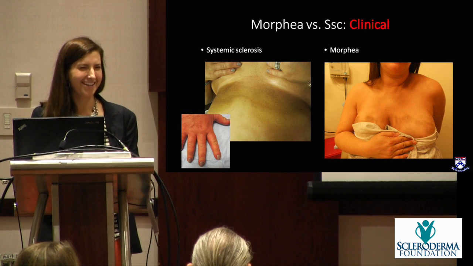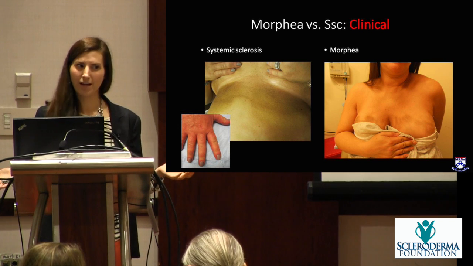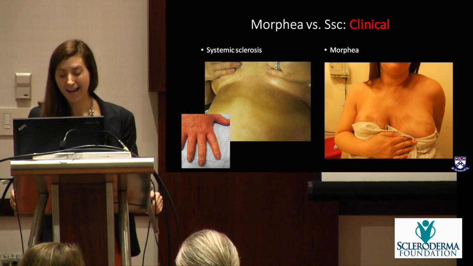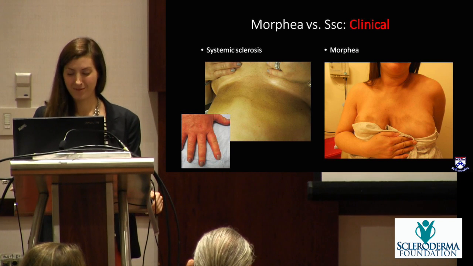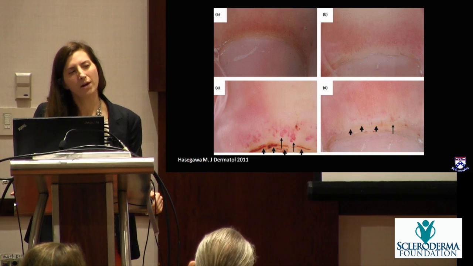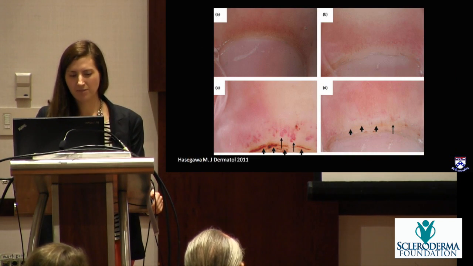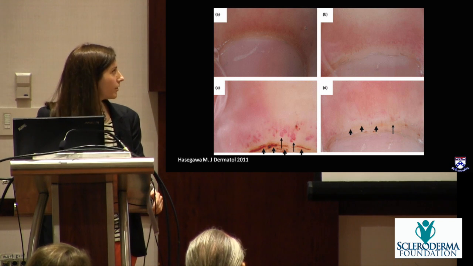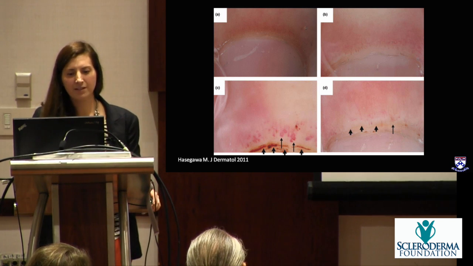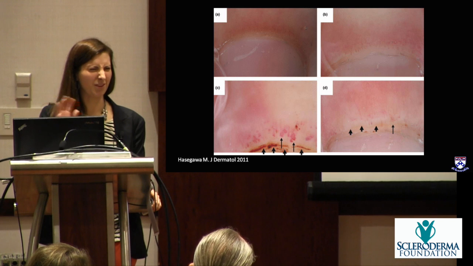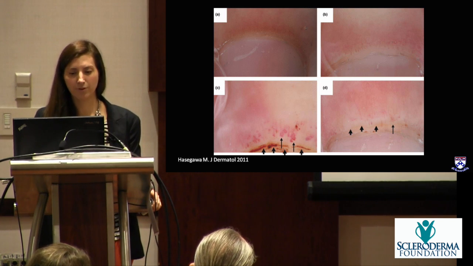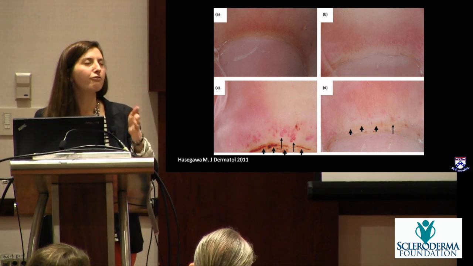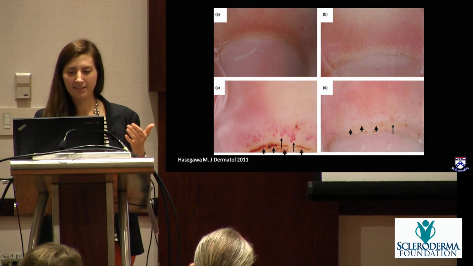So can I absolutely tell this patient, you have Morphea, you don't have systemic sclerosis? I can. I can also tell her that no further workup is needed. So what am I looking at under the magnification? If I look at the upper left, I see this kind of fuzzy erythema or redness. The top right, I'm going to see these vertically oriented, dilated capillaries.